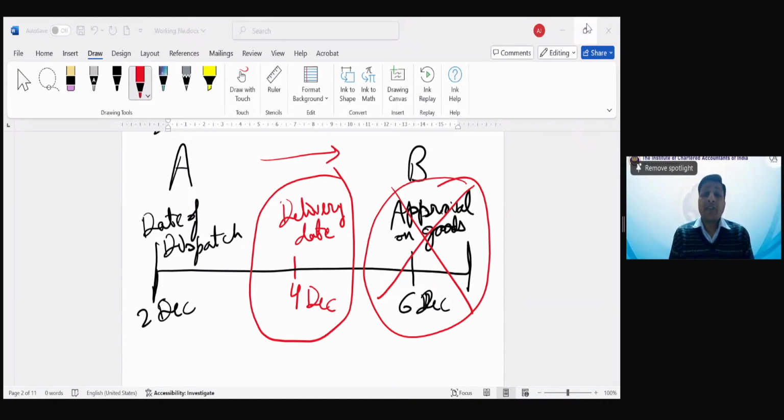Hardik is asking, sir, if in between we have this 31st March. So no, see, it doesn't matter that in between you are getting your reporting date or not. Why? Because there's no cutoff as such which you need to follow. You are not recognizing on proportionate basis. See, 31st March, all of these things will be relevant when you are recognizing something on time basis. There's no point of time over here. It's a particular day when the risk and reward gets transferred. And that's how you look at it. Okay, clear?